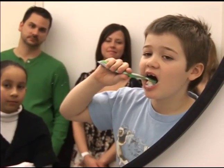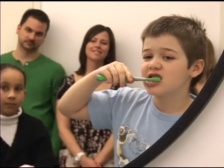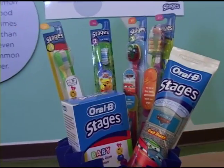Oral-B Stage 4 is for that child that has a mixture of permanent and baby teeth, so it's got a kind of interesting mixture of different bristles. Part of the reason I even like the different stages is it makes it more likely to be fun. We're doing this together. That actually is, for me, a very important feature in promotion of children's oral health, not just the medical side of it, but making it so that people can actually do it when they get home.